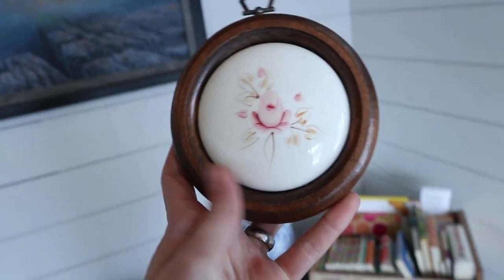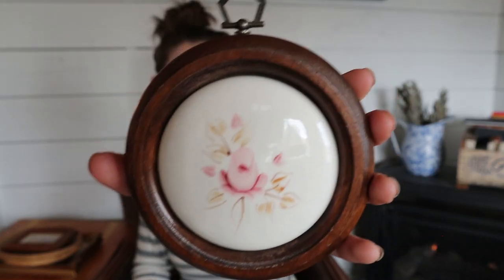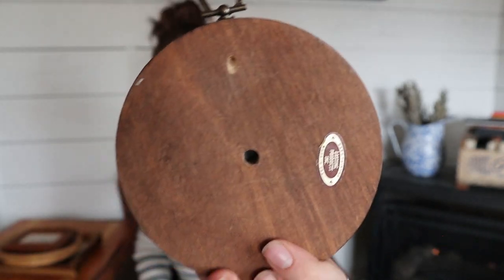The last decor item is this adorable little hanging piece — I don't even know what it's called, but I love it. It looks so vintage and antique, yet so feminine, and it goes exactly with the style I'm going for in our farmhouse. It was hand-painted and made in the USA, and has a little hook at the top to hang it with. I love the flower on it. I thought it might be nice in the bathroom, maybe above the toilet, but our bathroom is really small and already full with practical things — a baby bathtub on the wall, a shelf for toilet paper and cloths, a linen closet, towel hooks — so it looks a little busy even without any decor, and I try to keep things minimalist.